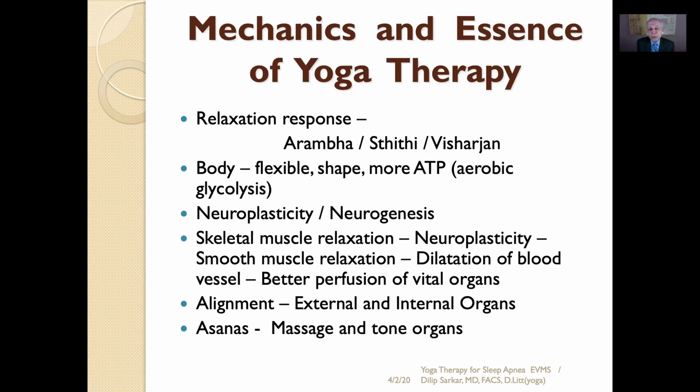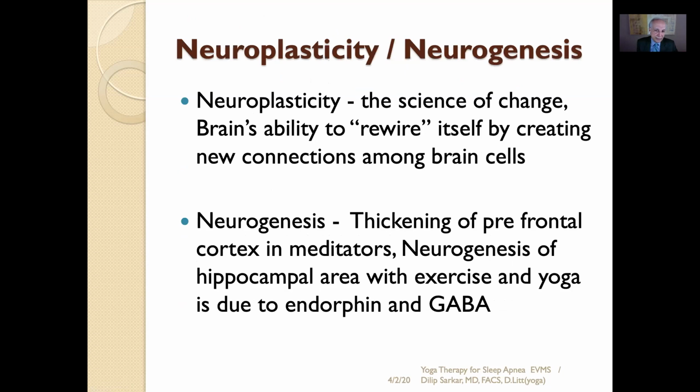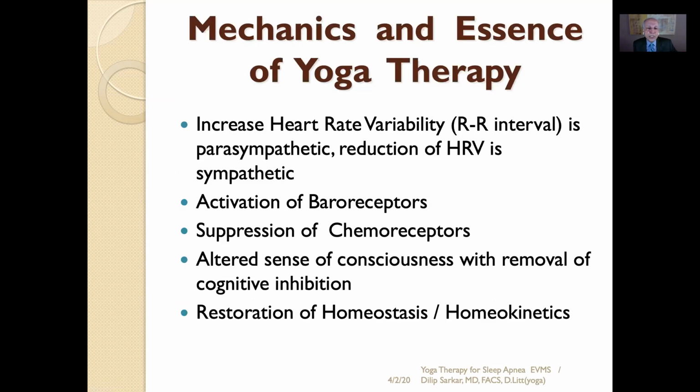That's the way you need to push your tongue in front, and about 30 to 40 repetitions to develop this neuroplasticity. It also increases heart rate variability, which is a function of parasympathetic tone, and reduces sympathetic activity. It activates the baroreceptors, and I'll show you how it affects your sleep apnea and insomnia.